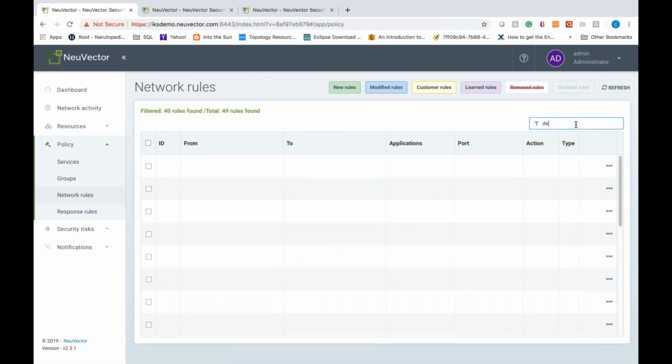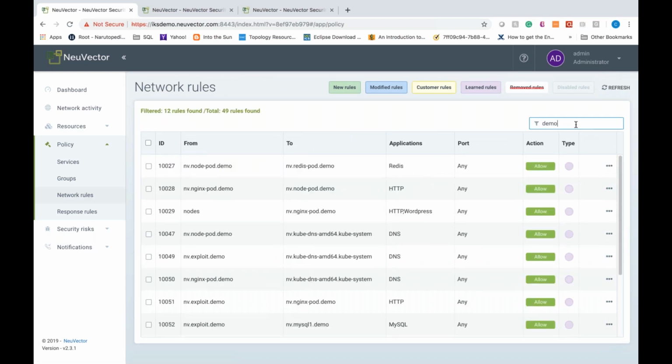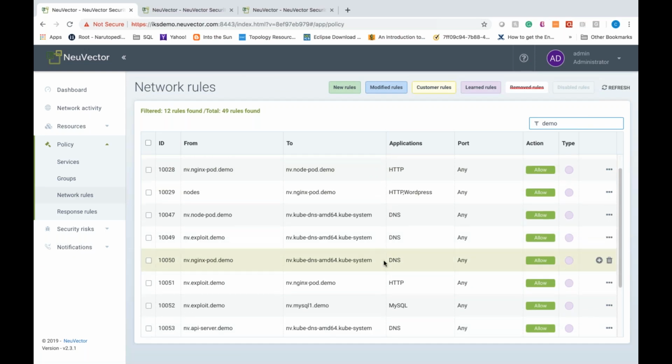Now, what I'm showing here is the network rules page. Based on the traffic that was generated previously, these are all the network rules that were automatically generated. These are the whitelist rules. The way NeuVector defines a rule is not based on IP addresses or port numbers. It's done from service to service. As you know, with containers and Kubernetes, containers can come and go and IP addresses can change. So by applying this from the service's perspective, as new containers are added to a service, these rules will apply as well.